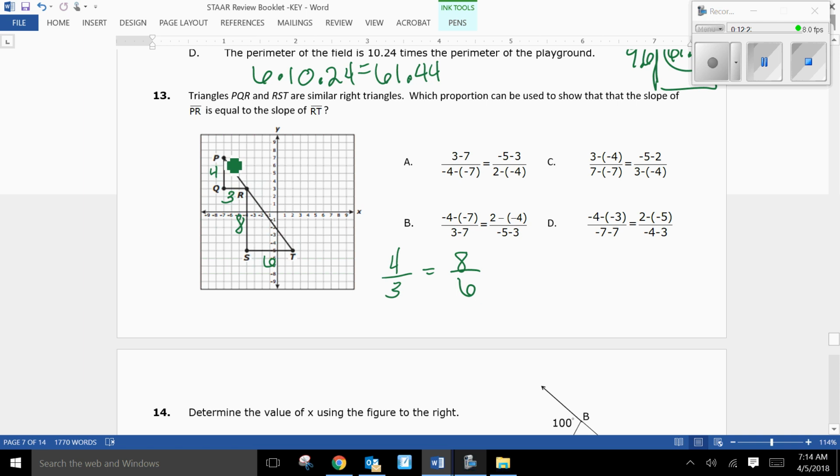So if I look at how I find a rise, I'm actually starting from my y value of 7 and moving down to my y value of 3. So at 4, I'm really taking those points and subtracting those. So I'm taking my y value of 7 and I'm subtracting 3.